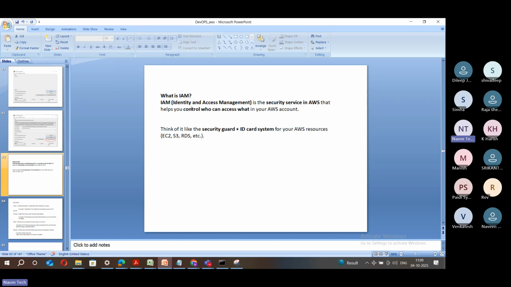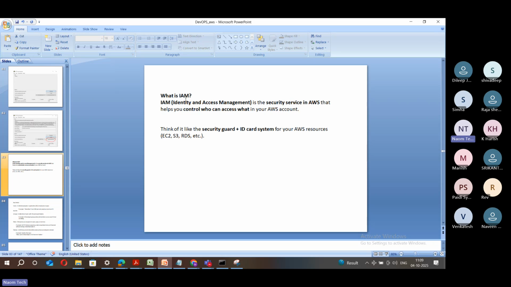There are many services in AWS, like EC2, S3, or the database service RDS. There are around 80 to 100 services or more, and not everyone should have access to those services. You got it, right, friends? That is where IAM comes into the picture.